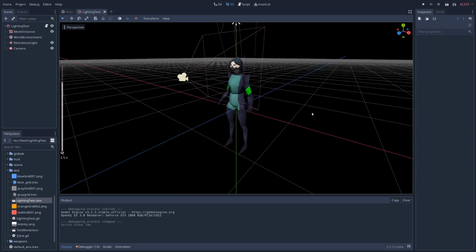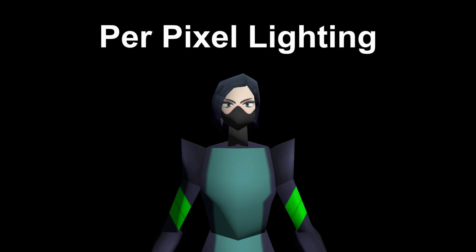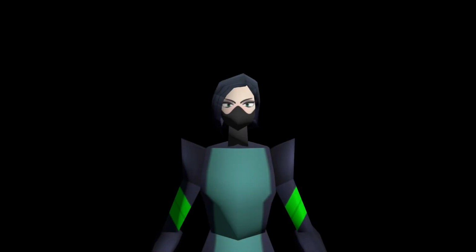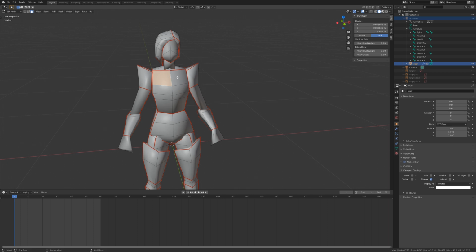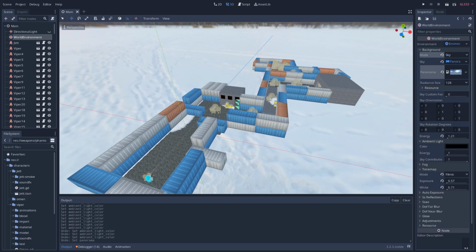The first thing I worked on was the lighting. These days, most games use something called per pixel lighting that calculates how light or dark each individual pixel on your screen should be. On the other hand, the N64 used an older, less resource-intensive lighting technique called per vertex lighting, which calculates light values based on the polygons of the 3D models instead of every single pixel, giving less realistic results.